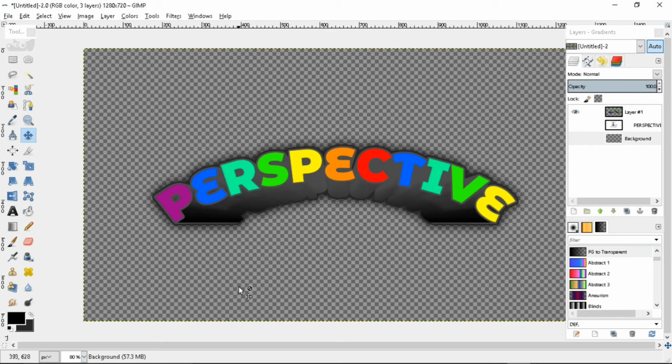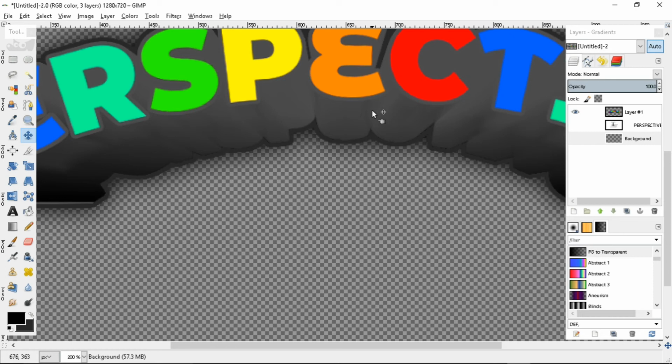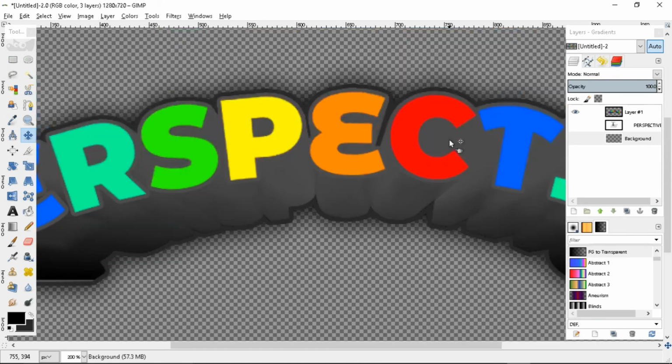A few things to note. You will still have to deal with the weird blurriness on the bottom. As you can see, let's go to about 200. The little streaks that come from motion blurring, instead of it actually being its own 3D model, are still going to be there. If you want to erase those, basically you just add another layer and you can merge it down.